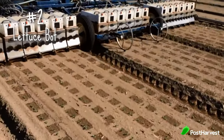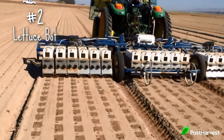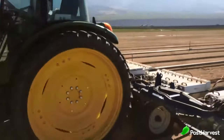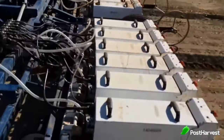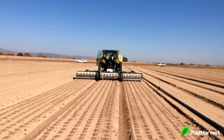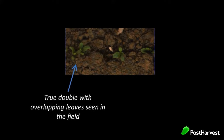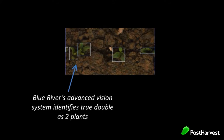Number 2: Blue River Lettuce Spot. Blue River specializes in AI technology that searches the field for weeds and destroys them. With their Lettuce Spot, a tractor can drive through the field to thin out lettuce and prevent herbicide resistant weeds from growing. Lettuce Spot uses cutting edge computer vision and robotics to identify over 1.5 million lettuce plants per hour and act 90 times per second, all with quarter inch precision.